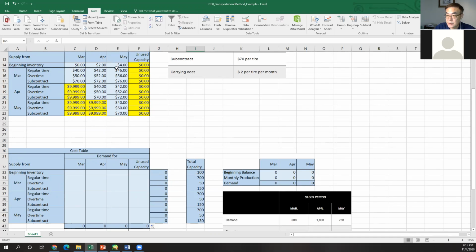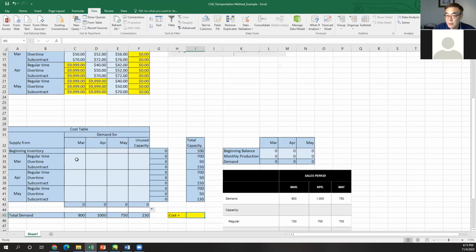So total cost will be this sales cost, and then how many produce in this cells. So that will be this one times this one. So this area times this area. In that case, we can use function sum product.